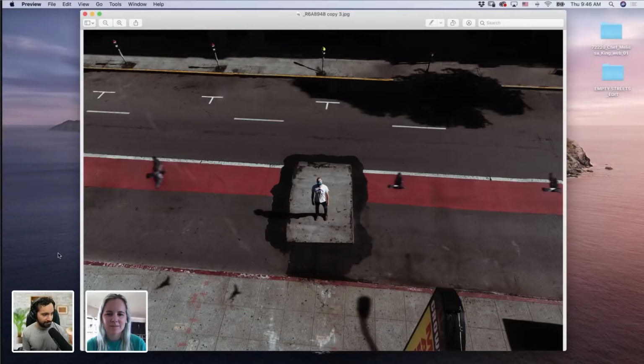Yeah, good stuff. Something I even forgot to mention yesterday is that if you are going to use natural light, which this is, I suggest finding the time of day that matches with what you're hoping to get. For me, this high noon, hard shadow type of light was exactly what I wanted, so that I could get a long shadow from my husband or the shadows from the birds flying by or even the parking meters. So just some things to consider as you're doing your project, and don't be afraid to try the same thing in different amounts of light just to see what resonates with you the most.